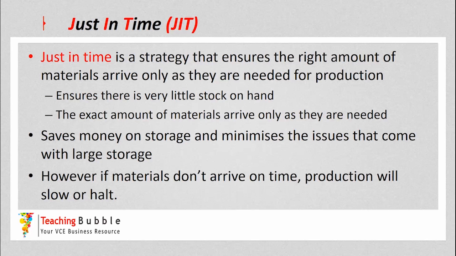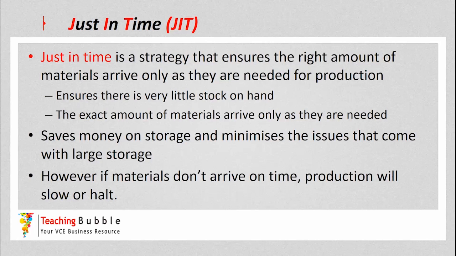However, there's a major risk that can happen with a just-in-time. If materials are held up and don't actually arrive on time, then production will likely slow or even stop while it waits for the materials to arrive. So it's a really important strategy that lots of large businesses are using to improve efficiency, but it does have that downside.